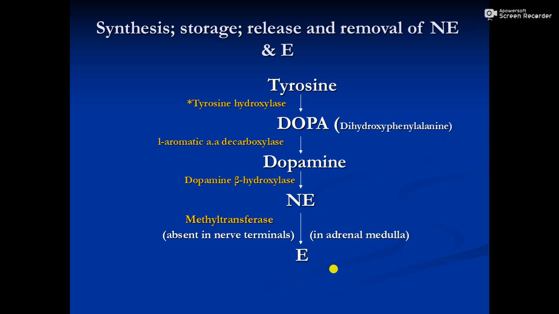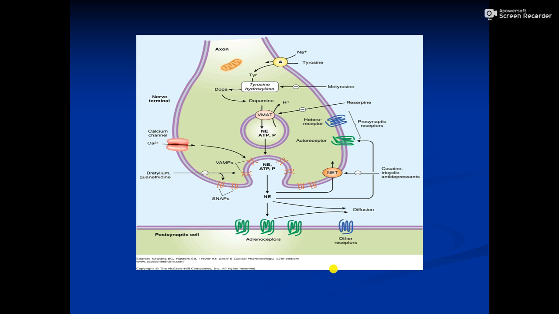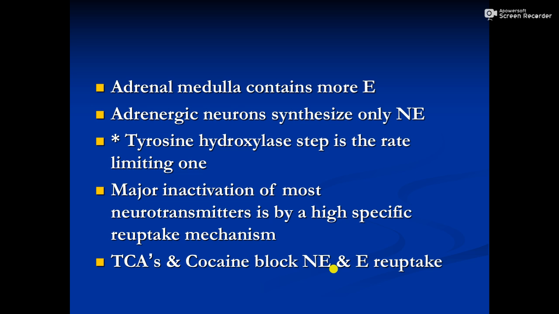The difference in structure between adrenaline and noradrenaline is only the methyl group — 'nor' indicates the absence of the methyl group. In noradrenaline there is no methyl group; it is methylated and converted into adrenaline with the help of the enzyme methyl transferase, but this enzyme is present only in the adrenal medulla. So the conversion of noradrenaline to adrenaline takes place only in the adrenal medulla. Nerve terminals cannot convert noradrenaline to adrenaline. After synthesis, noradrenaline, adrenaline, and dopamine are released and work on their receptors through exocytosis. They are then metabolized by two important key enzymes known as COMT and MAO.